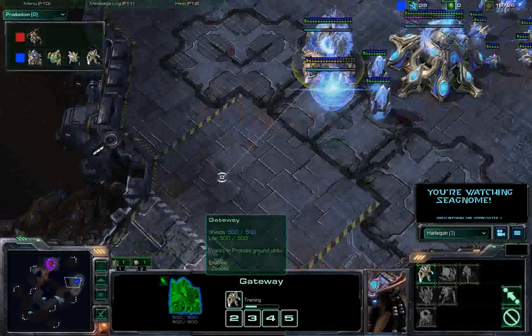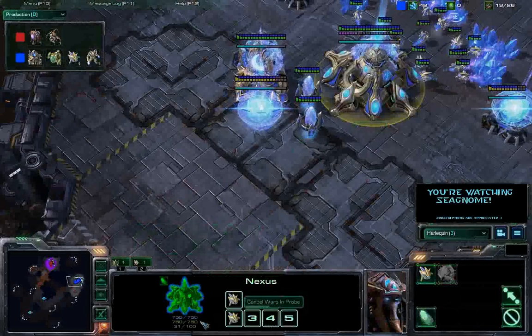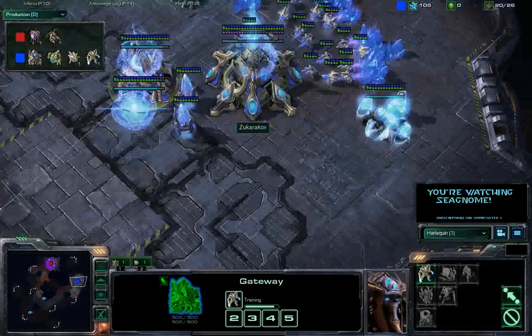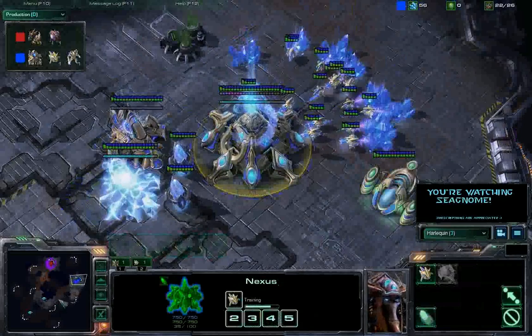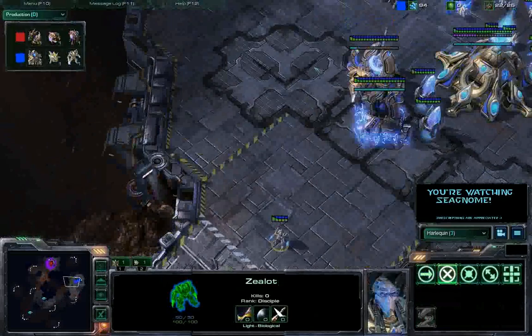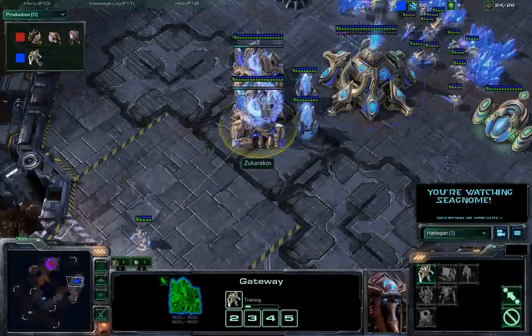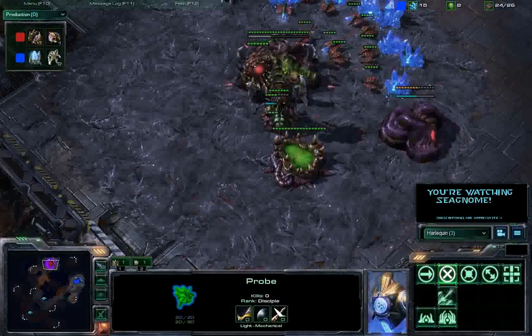Yeah, he's sitting on a whole lot of Chrono Boost energy. And I think he just accidentally double Chrono Boosted his gateway, but no, he Chrono Boosted his Nexus. Never mind. Yeah, Nexus and gateway there. It looks like he's just getting out these Zealots to avoid the 10 pool, which is actually pretty smart.